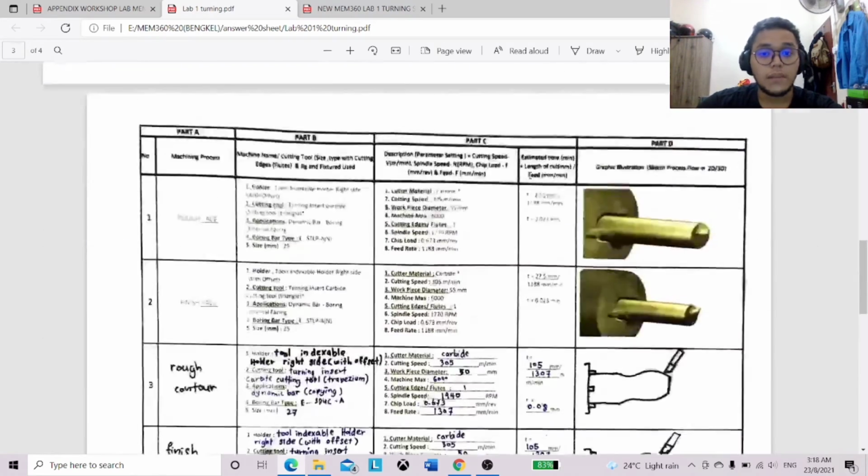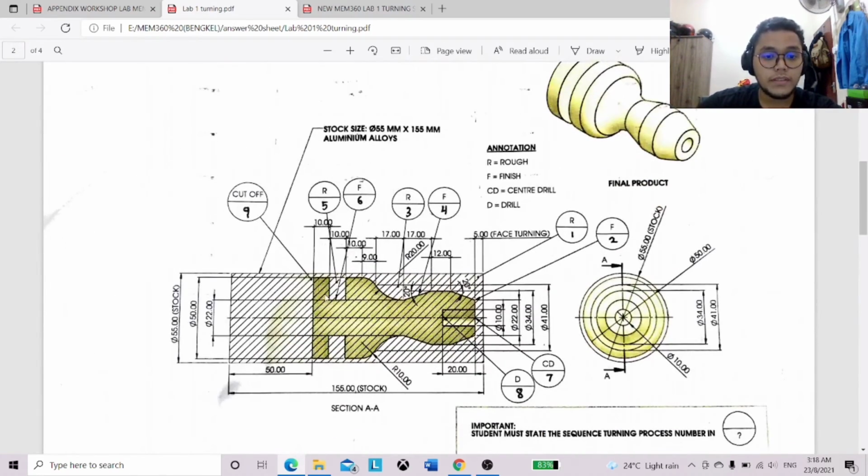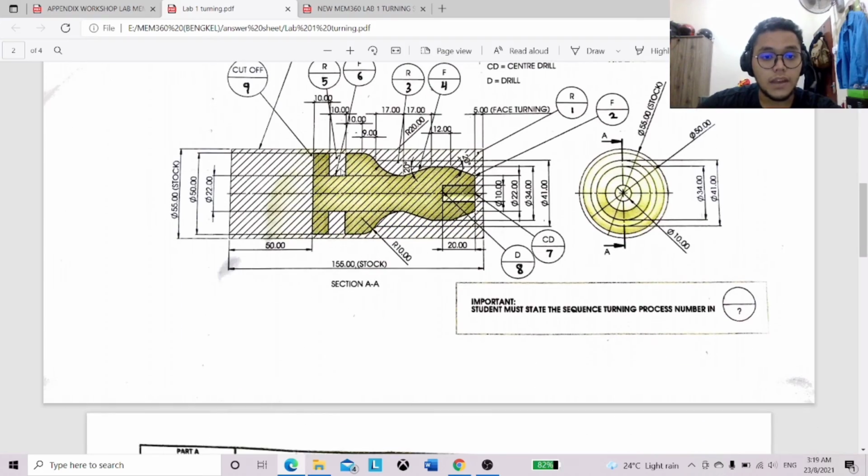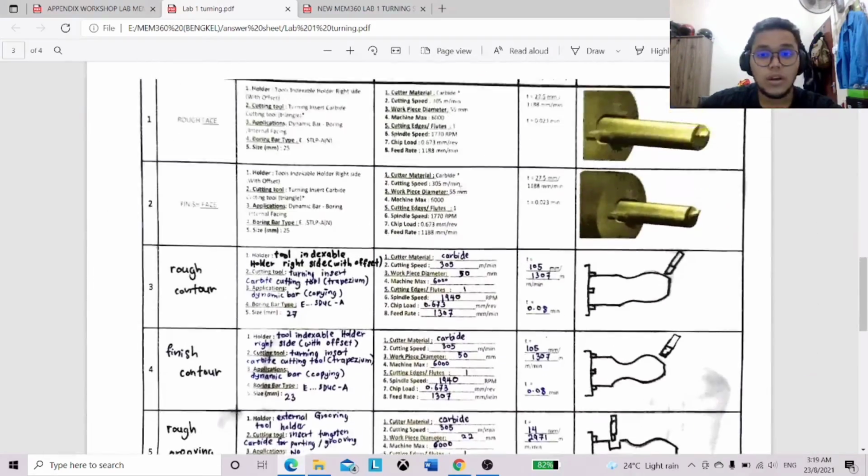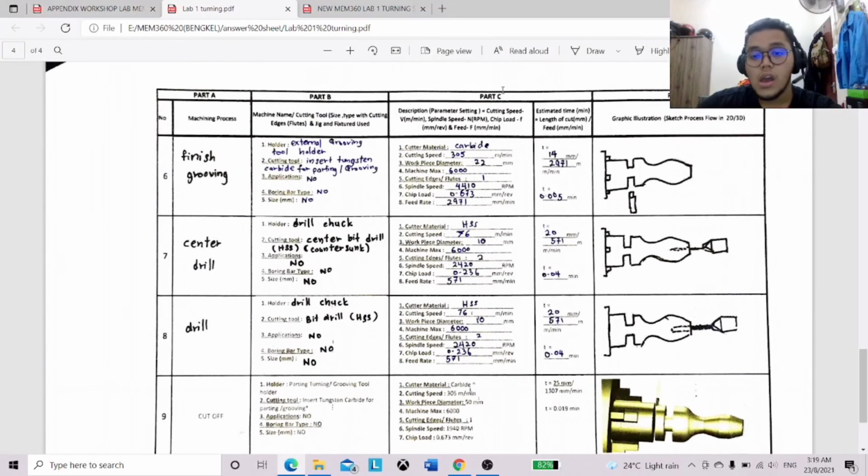For the 14 mm, this is the length where I make the calculation: 50 minus 22, we get 28. But 28 is a diameter, so I divide by 2, and I get 14 for each place, at the top and the bottom. So this is where I got the 14 here. After I do some calculation, 14 divided by 2,971, I get 0.005 minute.